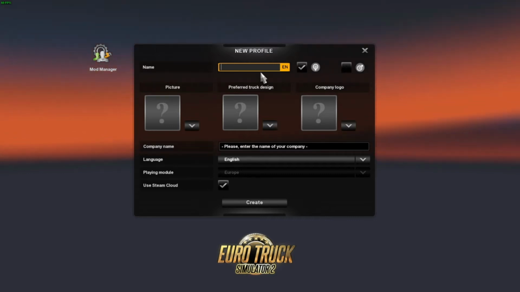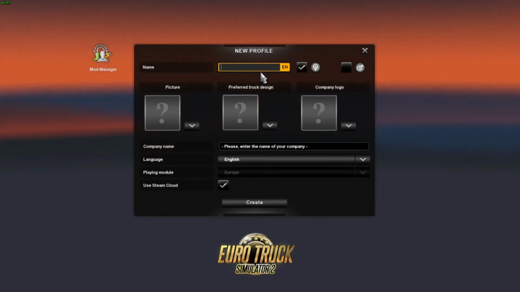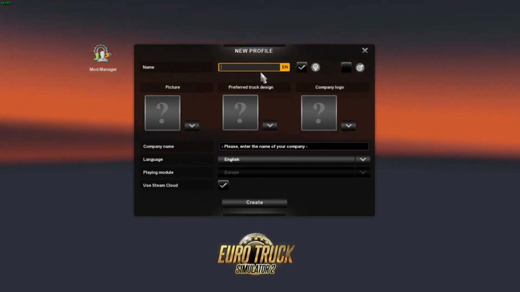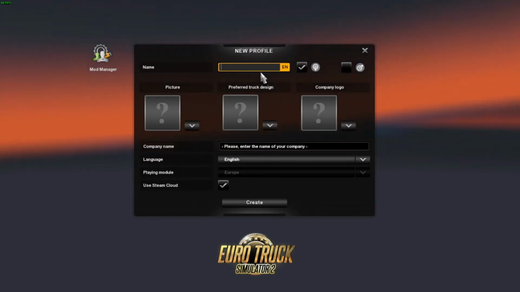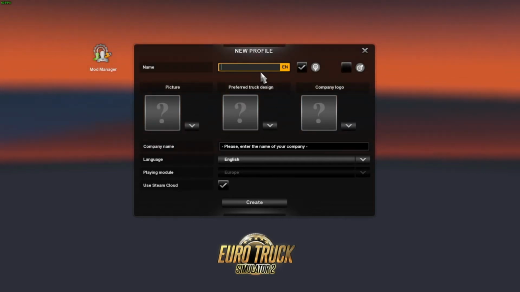Today we're going to be doing a short tutorial on how to get started on Euro Truck Simulator 2. I know there's a lot of these out there and a lot of people have done this in the past, but I just thought I'd do a quick and short tutorial on how to get set up, how to get it sorted, mainly looking at a few little tips around helping out with a low-end system.